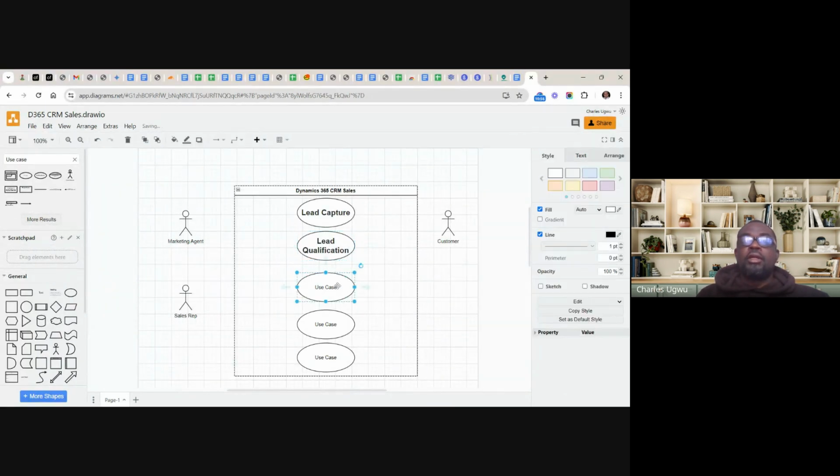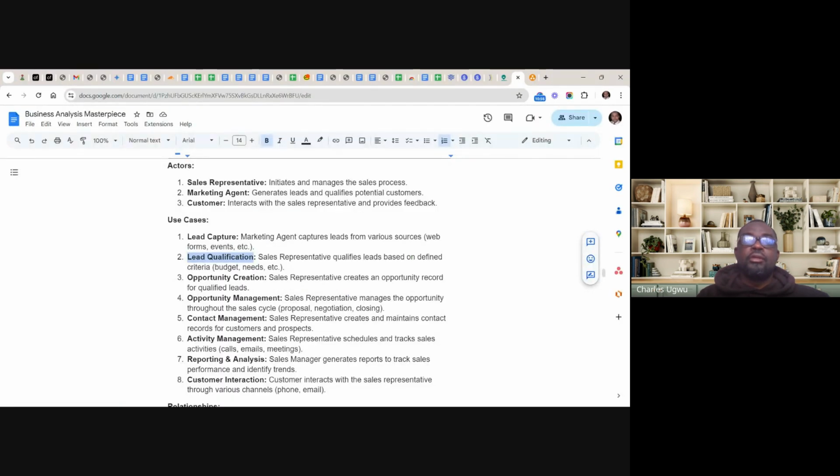And number 3 here is going to be opportunity creation.